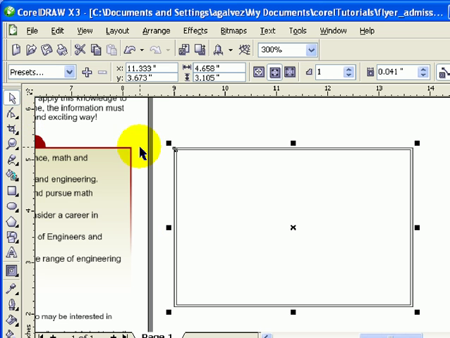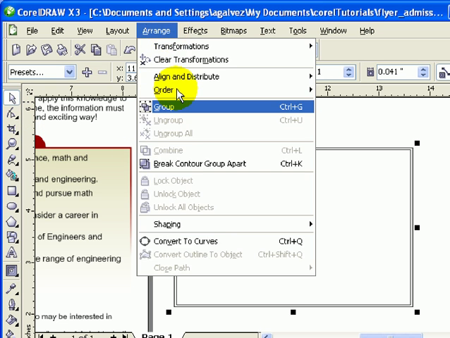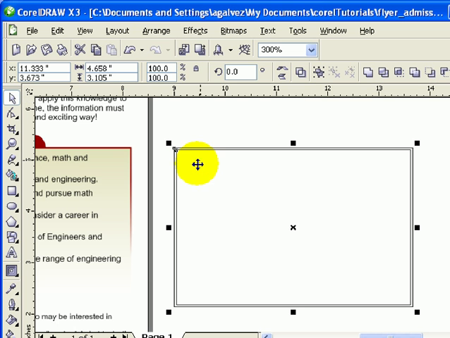And then I'm going to go to arrange, break contour apart. Okay, and then I'm gonna combine it. See this icon here for combine. Combine, so then I can put a fill on it.